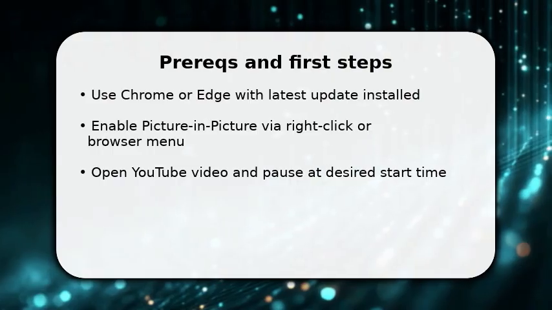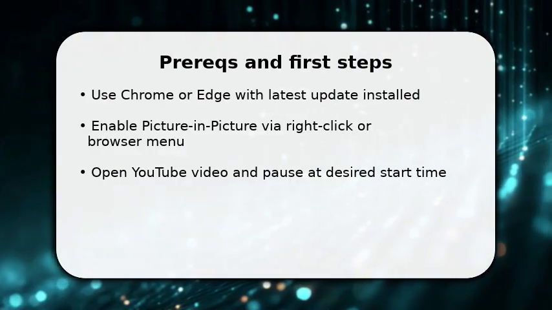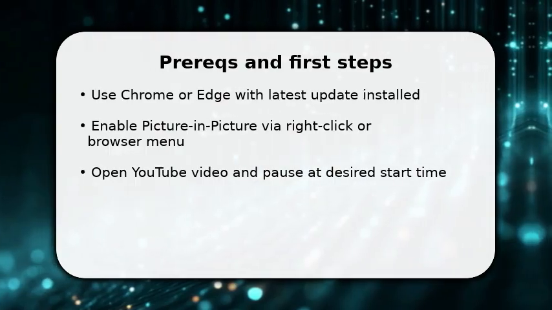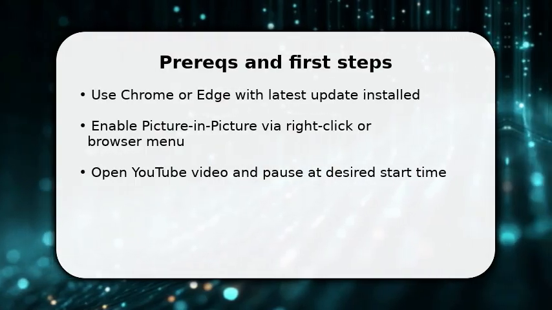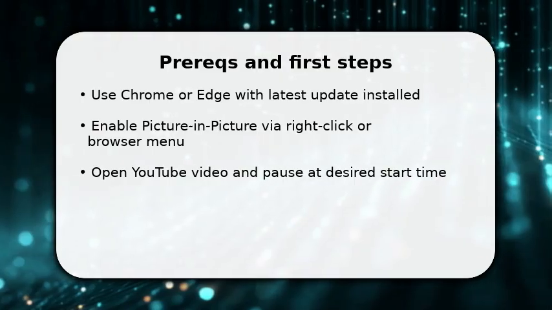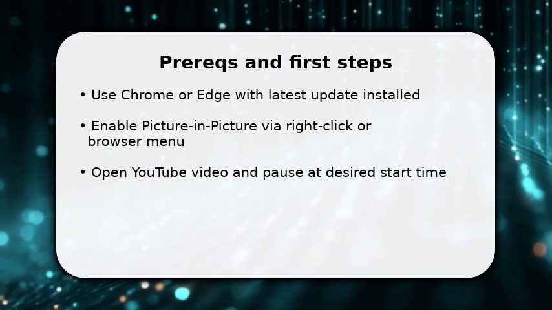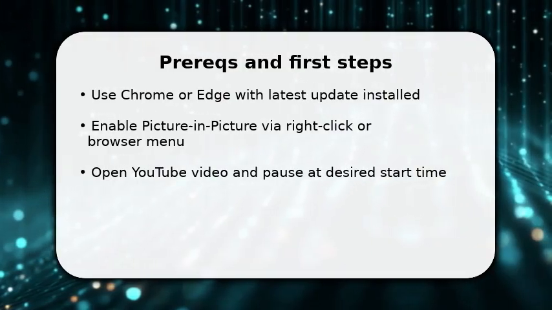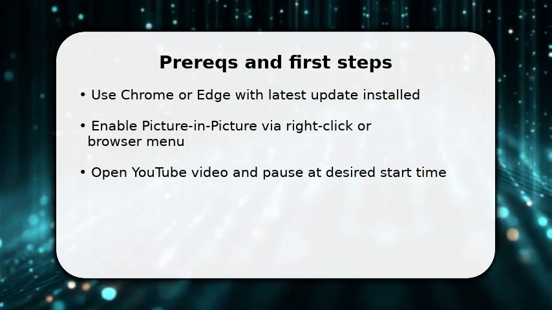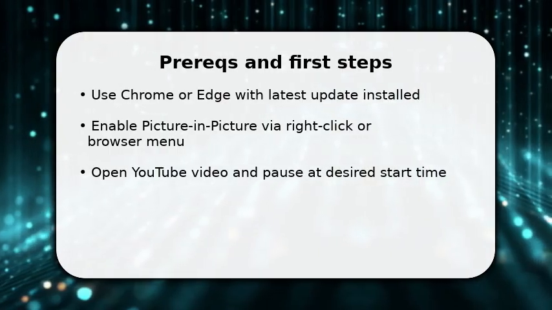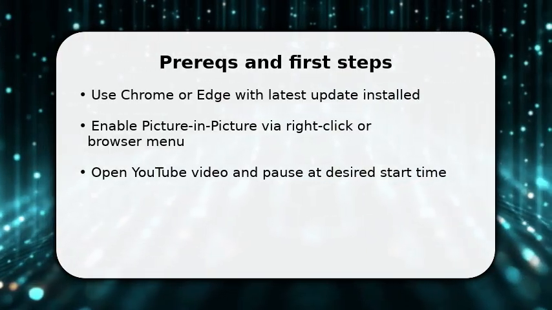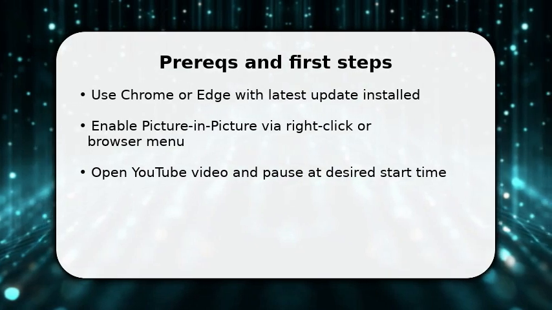You'll begin by confirming your browser is up to date and that picture-in-picture, PiP, is supported. This ensures smooth playback. Open YouTube and load the video you want, then pause where you want PiP to start. Next, right-click twice on the video to access the browser's context menu, or click the three-dot menu and select picture-in-picture. This first action creates the floating window. Once done, position it roughly where you want before continuing to finer controls.